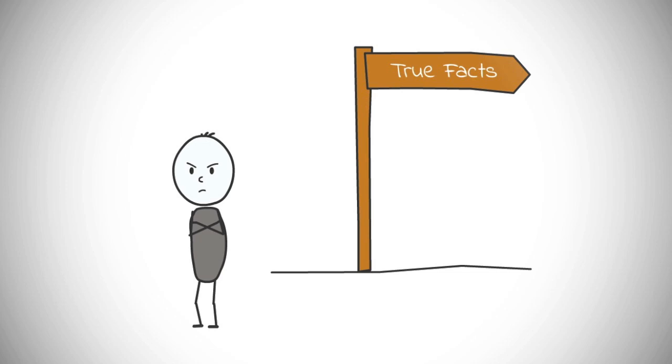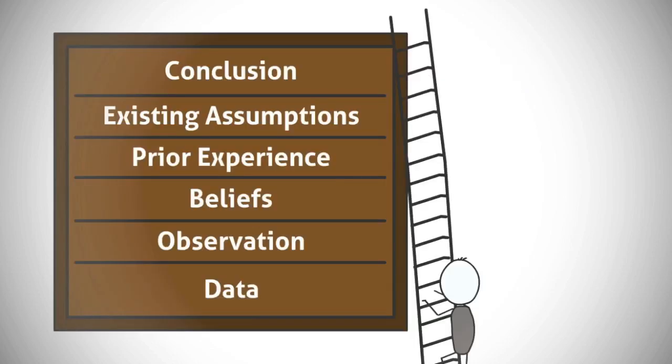This is dangerous as it can lead us to ignore the true facts altogether. Soon we're jumping to conclusions by missing facts and skipping steps in the reasoning process. This can all happen in milliseconds. By using the ladder of inference, you can learn to get back to the facts by remaining objective using System 2 thinking.